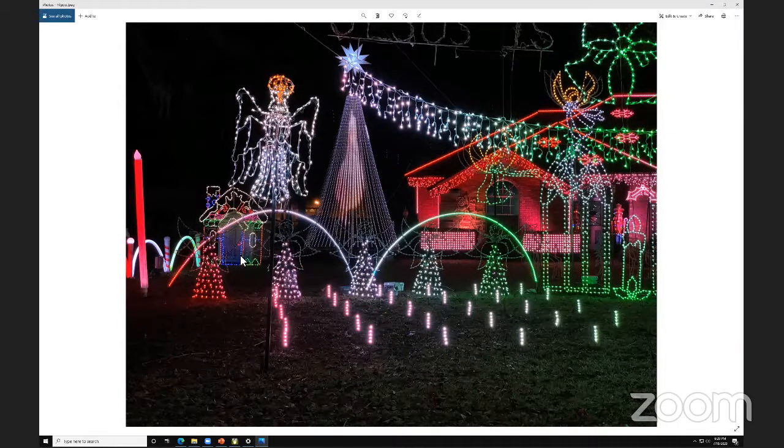Now, technically, if I was crazy, I could put pixels all over this house and make it change colors, flash, and do all kinds of things. But that would be a boatload of pixels. But it wouldn't be more than what you have on this window here. I mean, that church window is 8 feet high. It doesn't look it because these arches are a little over 5 feet high. So these church windows are mega high.